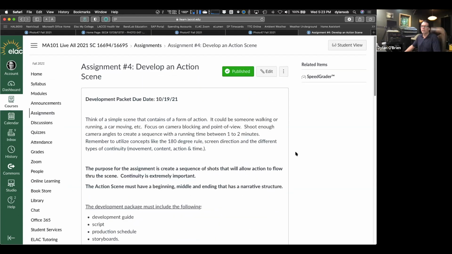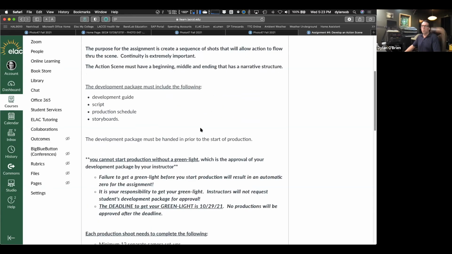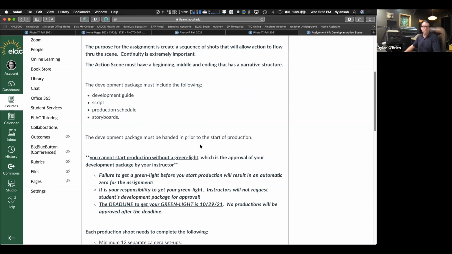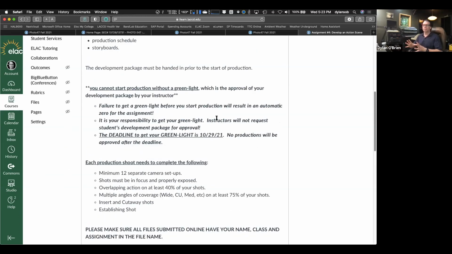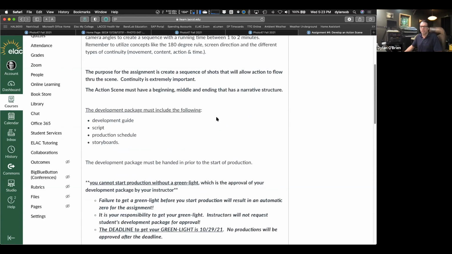So the goal here is to get it developed by the 19th and get it uploaded. If you go tonight, write everything up, and submit it tomorrow, guess what? You're ahead of the game. I'll read it and give you notes, and then maybe you get greenlit a week or two before this happens. You get to go shoot, which means more time for shooting, more time for editing, and life's grand, right? But if you wait to the bitter end, then your deadline gets tighter. Everybody with me on this so far? Does it make sense?